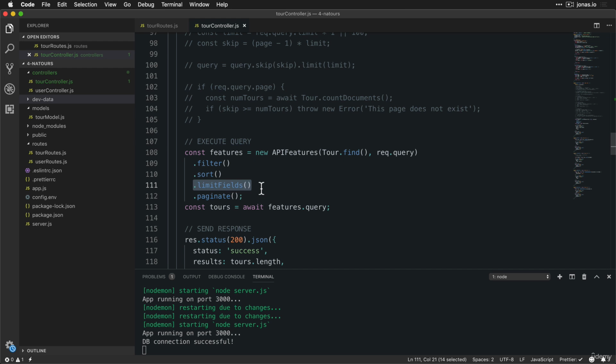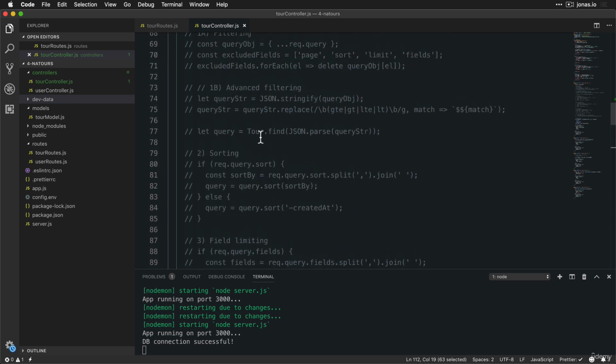Okay, so just to recap, we are creating a new object of the API Features class. In there, we are passing a query object and the query string that's coming from Express. Okay? Then, in each of these 4 methods here that we call one after another, we basically manipulate the query. We keep adding more methods to it, just like we've been doing up here before we did any of this refactoring, right?